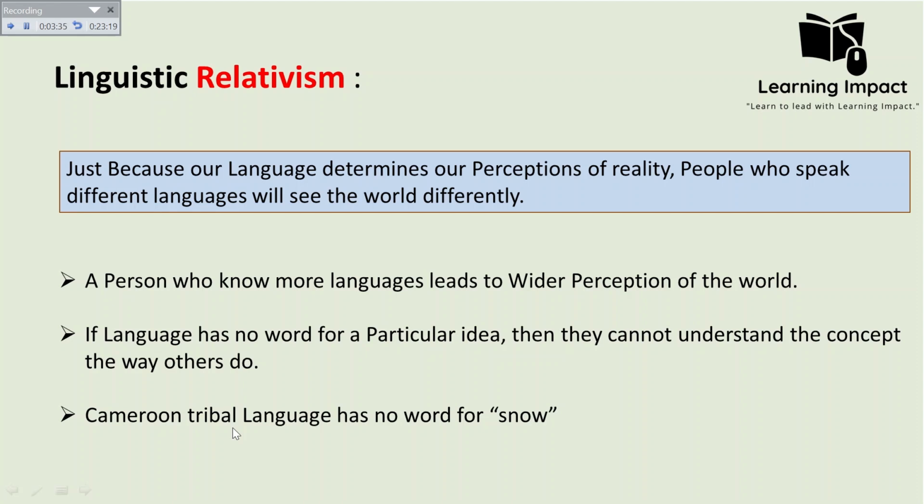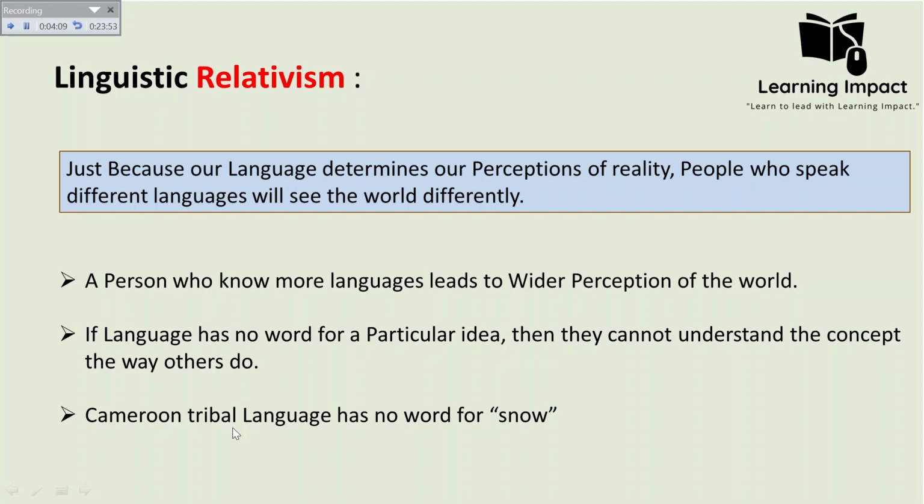So the linguist actually explained this issue to the assistant professor, and said that he wasn't able to convince their people that snow is a reality because their people don't have a word in their language for snow, so they weren't able to grasp the concept. So they will not understand. It means that, in the case of the Cameroon tribe, they have also never experienced snow because they don't have magazines, they don't have television. It is a tribe that is far out from the mainstream world.